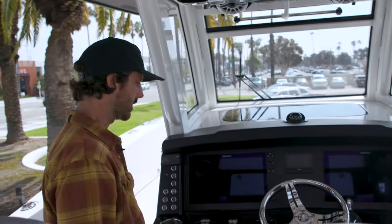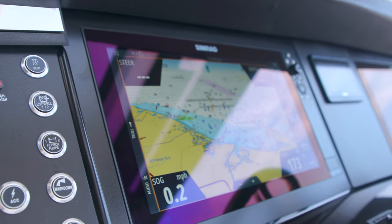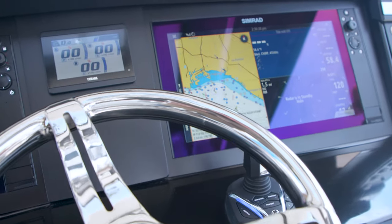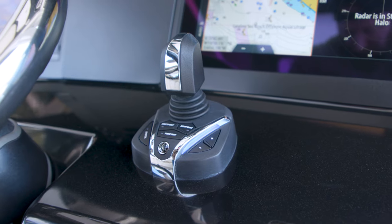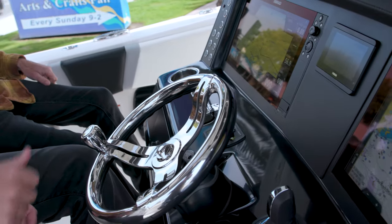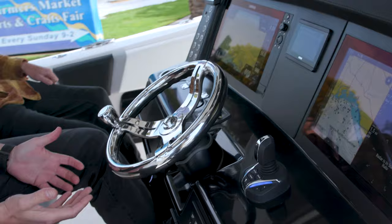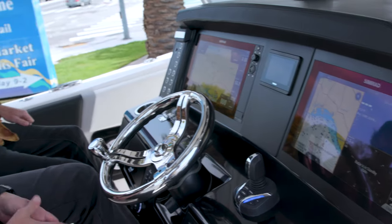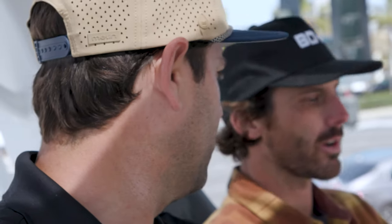This cockpit looks like a sports car. Some cool features — you've got twin 16-inch Simrads, a full electronics package. This thing's got open array radar and the Hellmaster 360, which is awesome around the docks because you're able to control your slow-speed maneuverability. But it's actually rad when you're out on a paddy — you can spot lock it, drift point, keep the attitude of the boat in the direction you want while you're drifting. Not only is it cool for dock areas, it's awesome out on the paddy fishing as well.